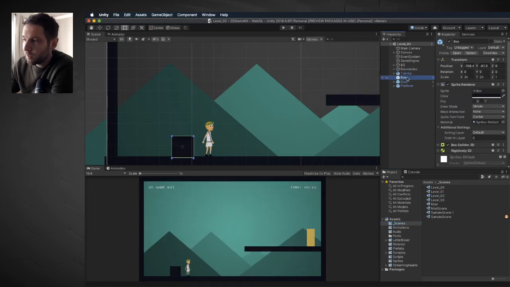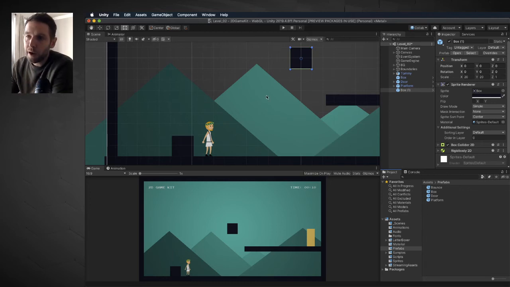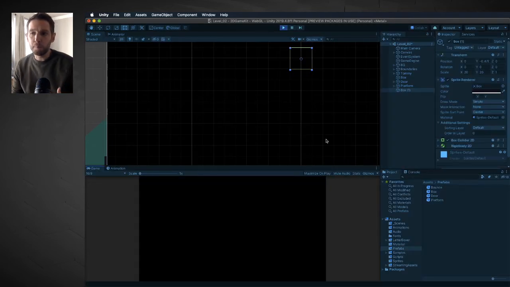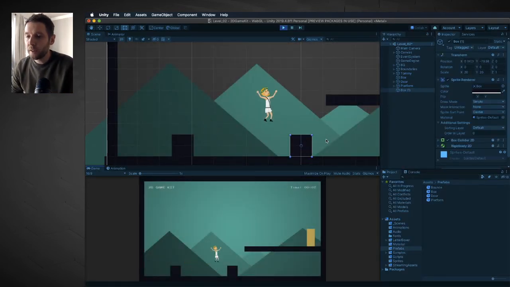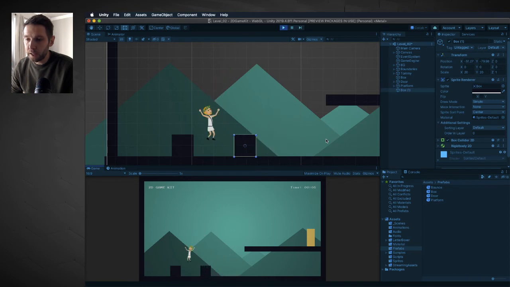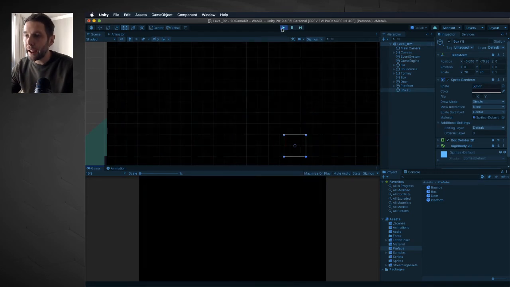You can see that this box right here is a prefab. So I can add additional boxes to my game, or to my scene if I wanted to. So just click and drag it into the hierarchy, and it's got a rigid body 2D, it's got box colliders, and so if I just press play right here, you can see that Tommy can now interact with these 2 boxes. So I want you to think of the different elements here that you're going to sort of combine together in interesting ways so that you can create fun, interesting levels. And so these boxes are just one sort of example of what you could add.